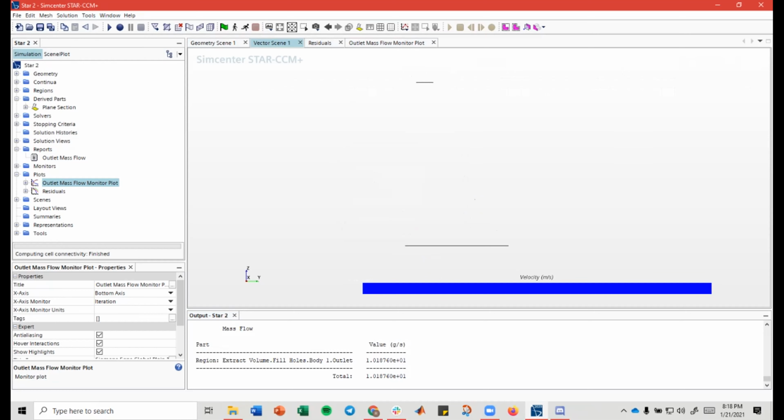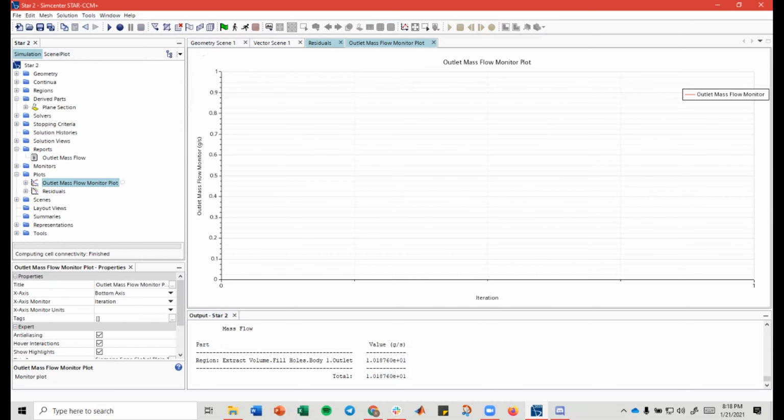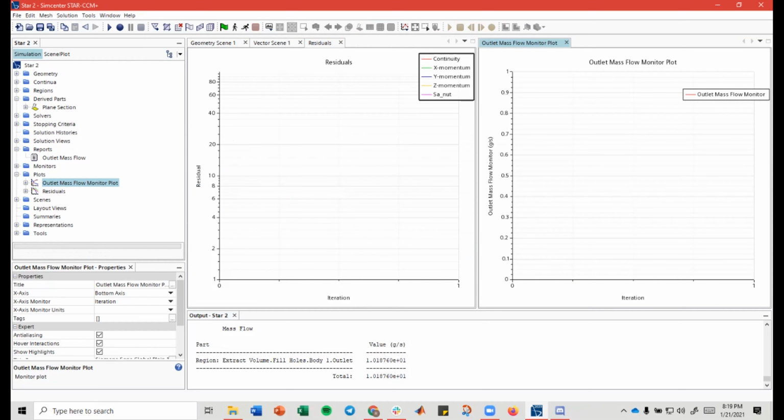And then usually what we want to do is monitor the value that we're looking for, whether it be downforce, mass flow, or where is the center of pressure on the car, whatever it might be. We want to see that the result converges to a particular number.